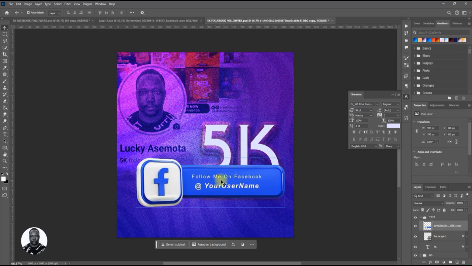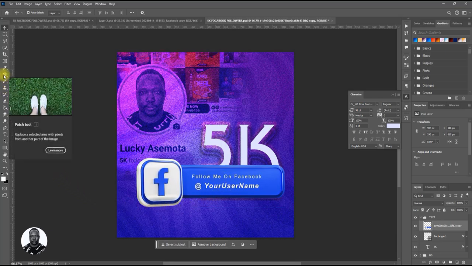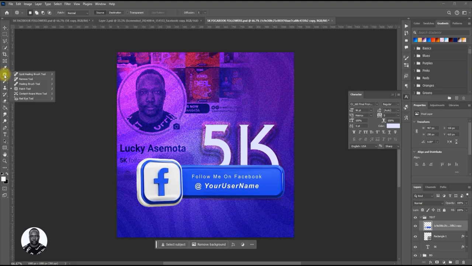Okay, and the way we are going to do it, you are going to pick this tool here, this patch tool. Go to this place, click it. Make sure you select this one here, this patch tool, because there are different kinds of tools here. Okay, you see this one is spot healing brush, but you are going to pick up this one here, this patch tool. Click it, and this place you are going to select the test.